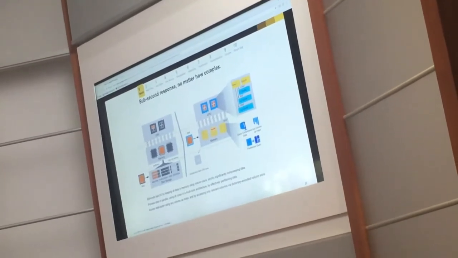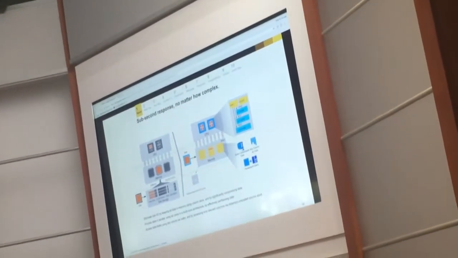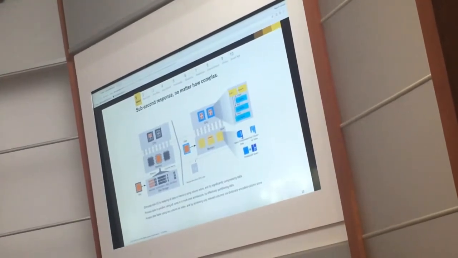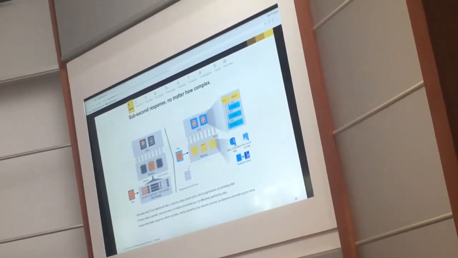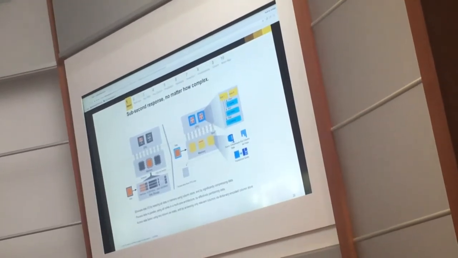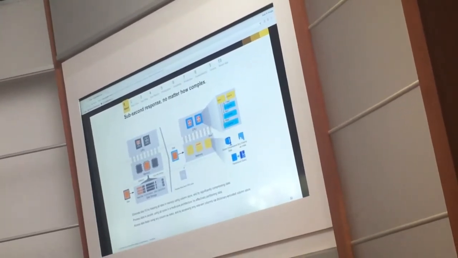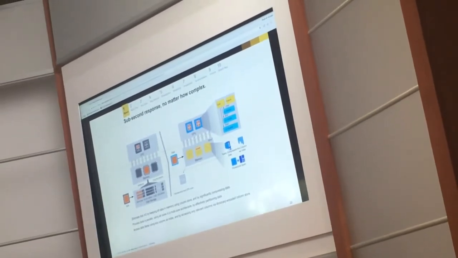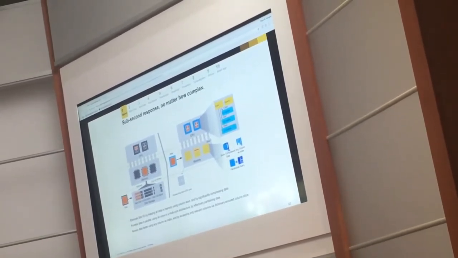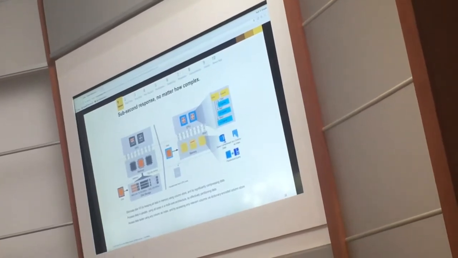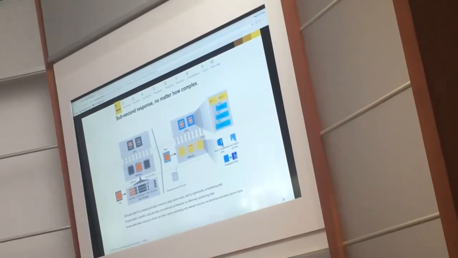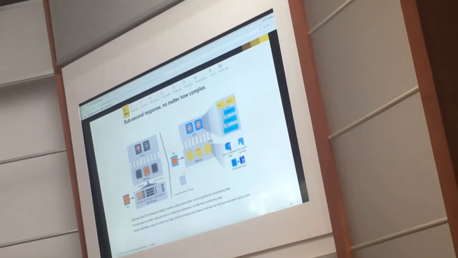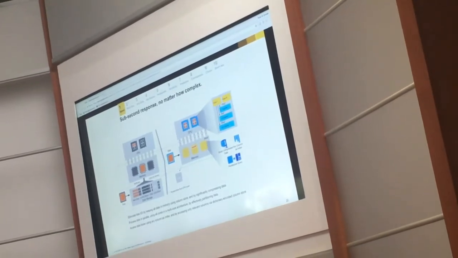What's different about HANA isn't just the use of RAM, it's the optimization between the caches and the CPUs, the NUMA properties that we need to implement there, and the fact that it's columnar gives us nice compression. Practically, if I have a customer running SAP ERP on a Sybase database technology, which is very similar to SQL Server, DB2, and Oracle, we found that we could compress 30 terabyte ERP systems to about 3 terabytes in this model, using the compression and those kinds of things.